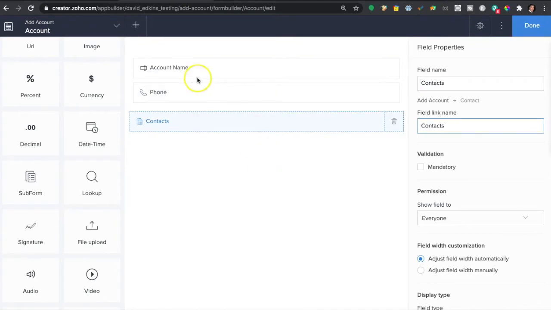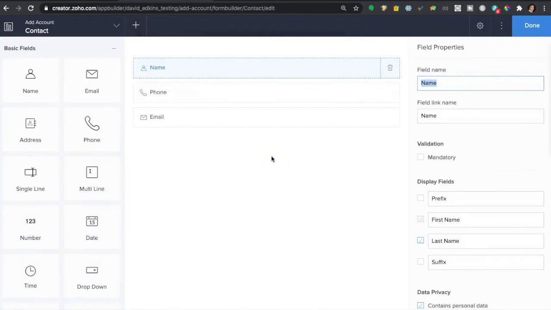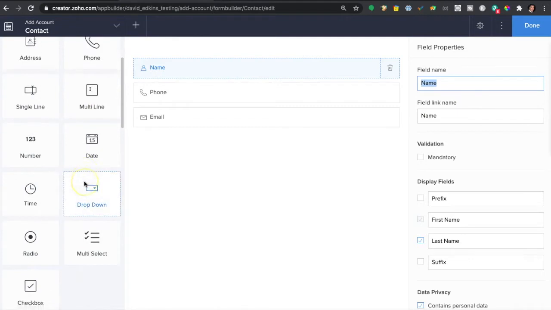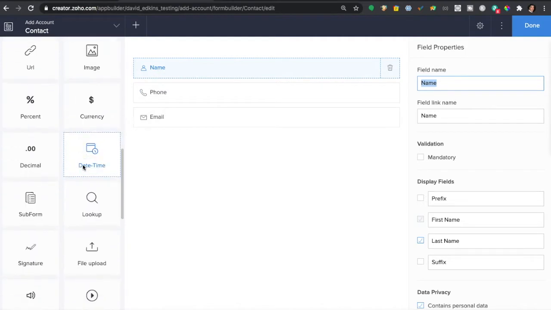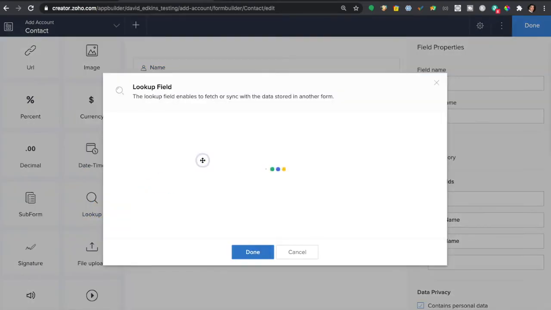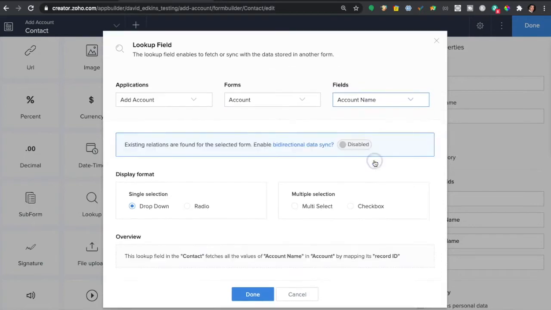Now I'm going to give that a moment here, and then we're going to go over to contact, the other form. This is where we do the lookup. For this record, it's going to have a lookup to the account. So we're going to go here to lookup. Add Account is the application. Nope, not the form, we're already in the contact form. So we're going to go to account, and account name.